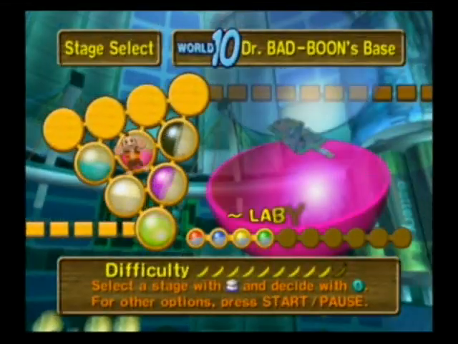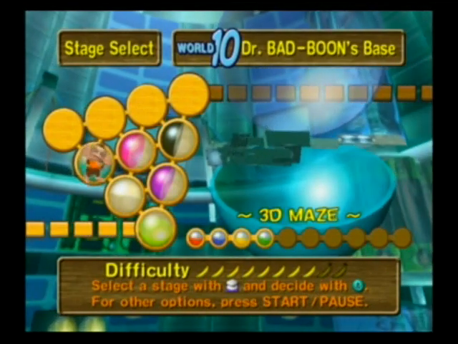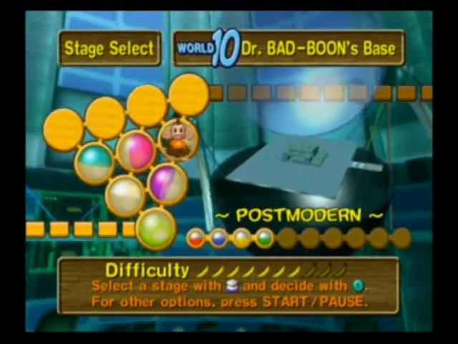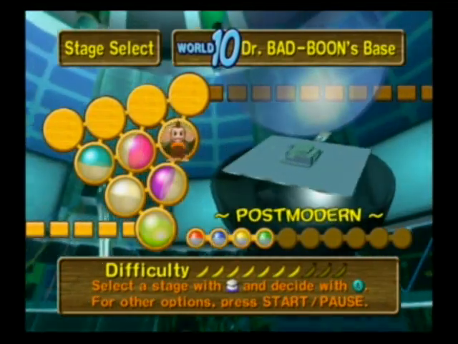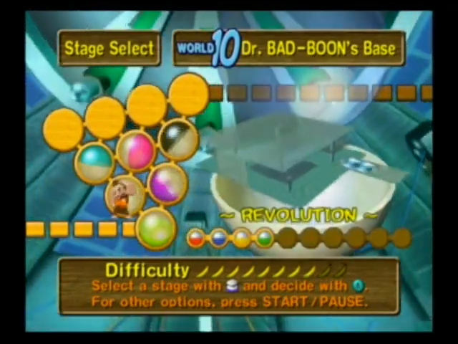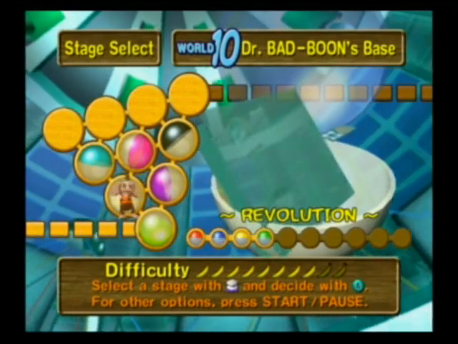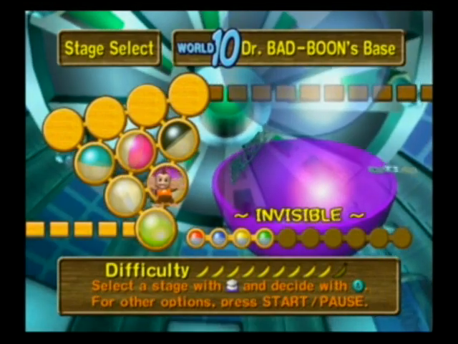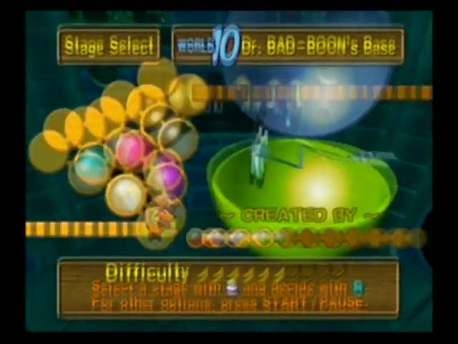3D maze, I'll come back to in a bit. 8 out of 10? I think it's a little harder. Labyrinth, I just don't remember how to do that one. Postmodern, 7 out of 10, I don't know. That was kind of tough, it sucks. Half of these are mazes. Revolution's a hard level, I don't care what anyone says. It's hard for the wrong reasons. Invisible's a cool level, it's really cool. And Created by is pretty easy.